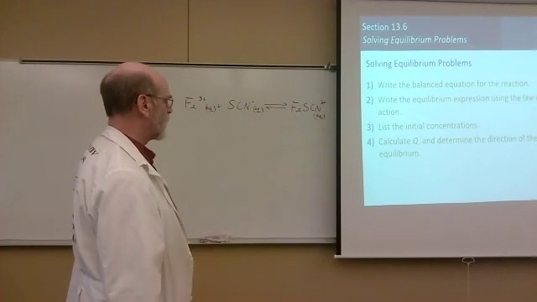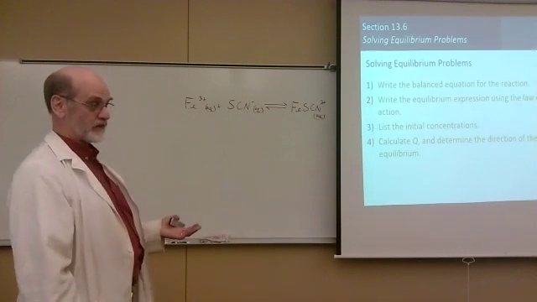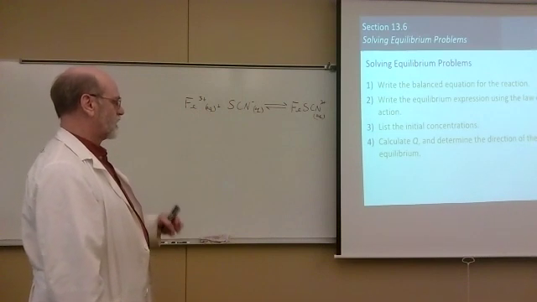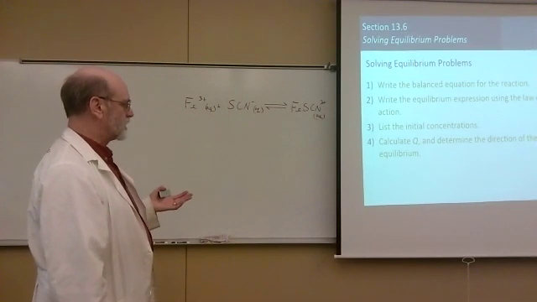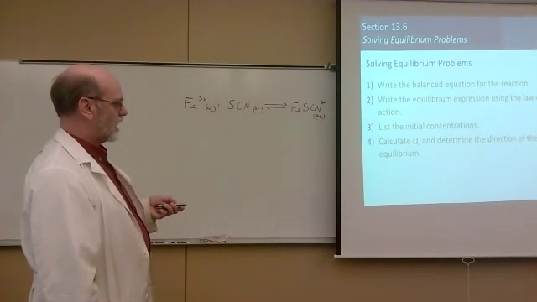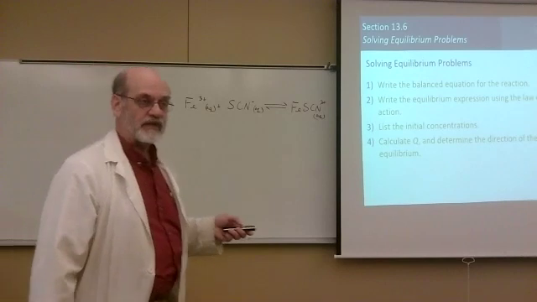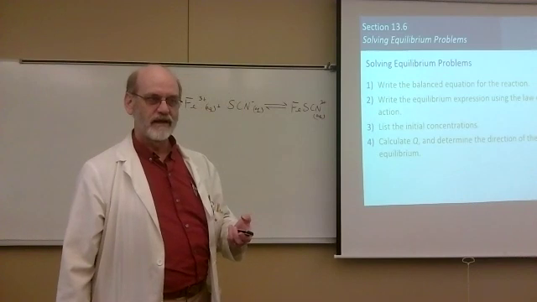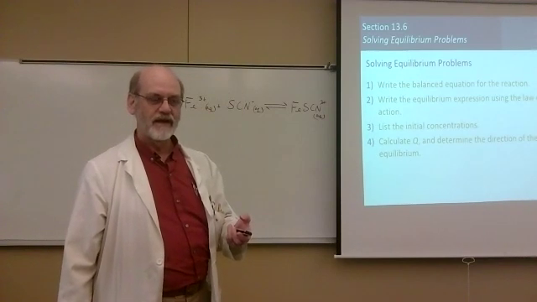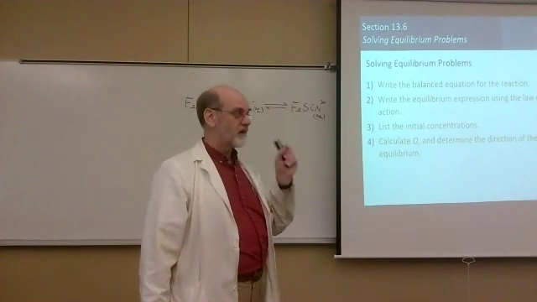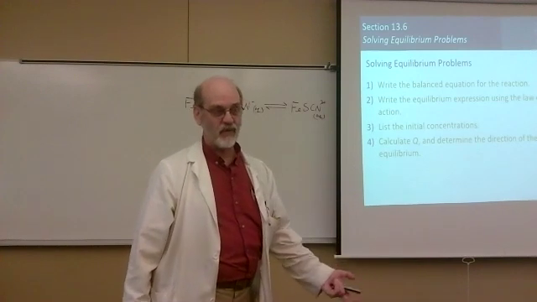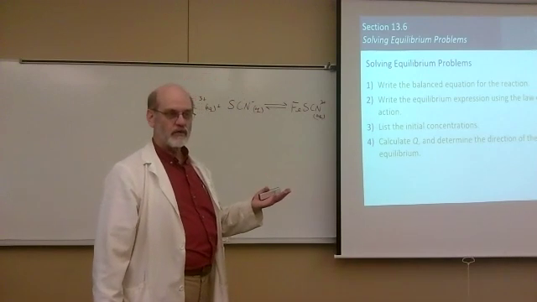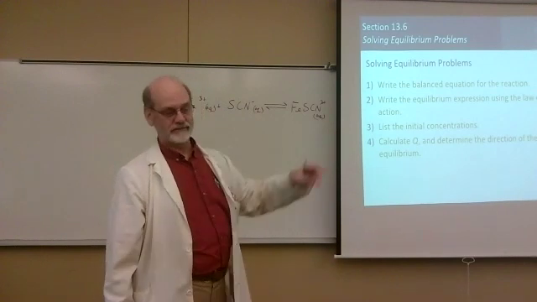So this is generally how you solve. Of course, you have to have the balanced equation or you can't write the expression. Once you write the expression, then you look at your list of initial concentrations. And what we didn't do here, we didn't calculate the Q. Notice that? Why? We had the K. No, because we had reactants and no product. We didn't add any product, right? If you don't add any product, then there's no need to calculate the Q because you know the reaction's going to the right.